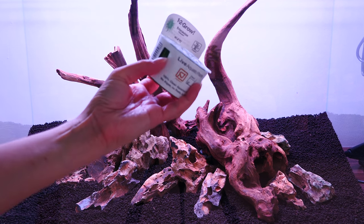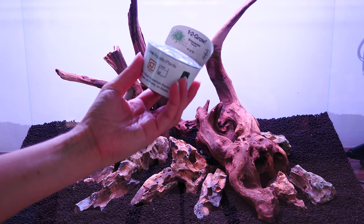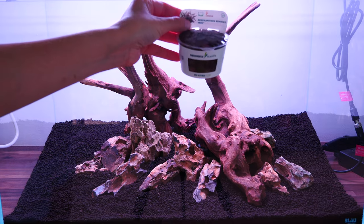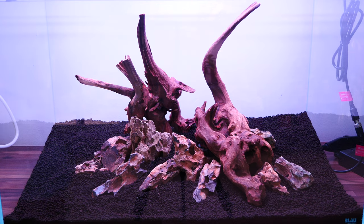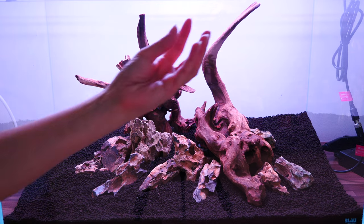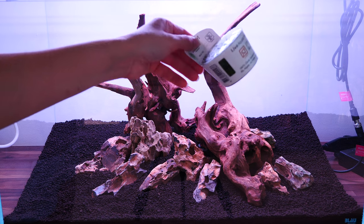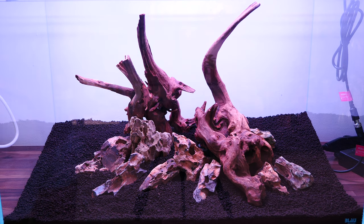If I get them in these One to Grow cups, and the equivalent in vitro, whatever other brands have, I find that they do last quite a bit more than if I have the pots. The pots always get full of algae if I put them in containers. I can keep these like this for 3-4 weeks without any type of problem.